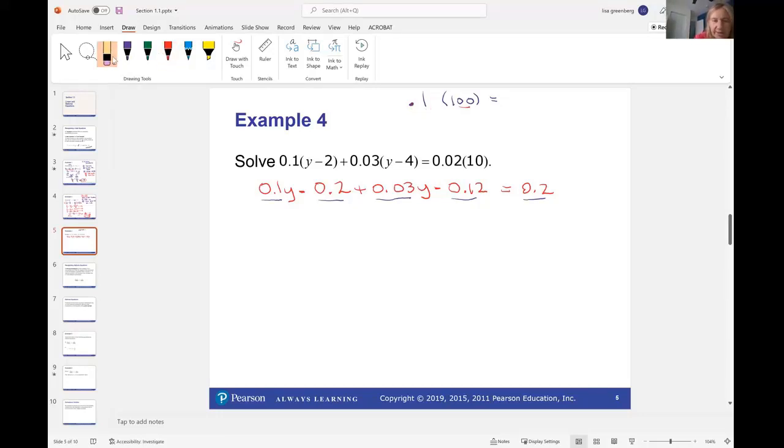Okay, let me do it without. So if you look on your calculator, I have 2 zeros. I'm going to move this 1 decimal place, 2 decimal places. And wherever I don't have a number, I'd put in a 0. Hopefully that made sense. So I'm going to multiply both sides by 100.